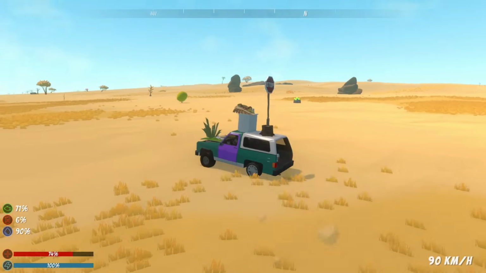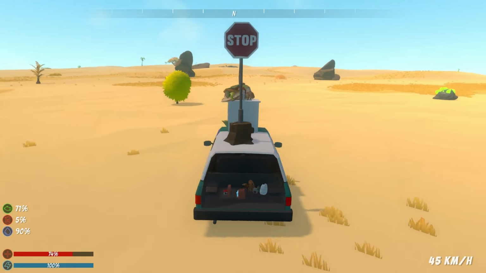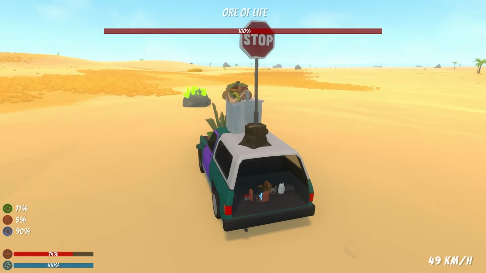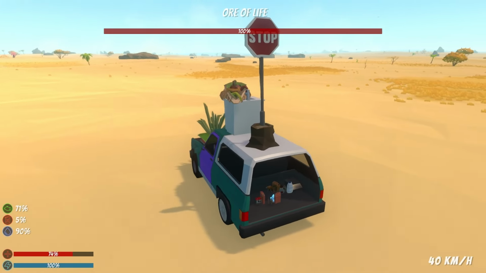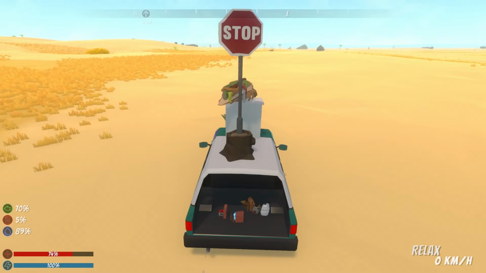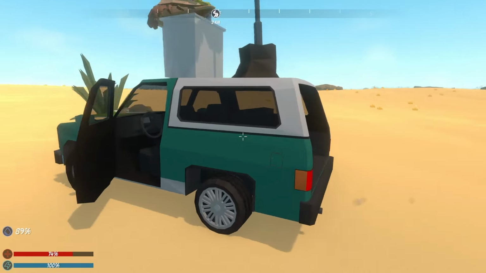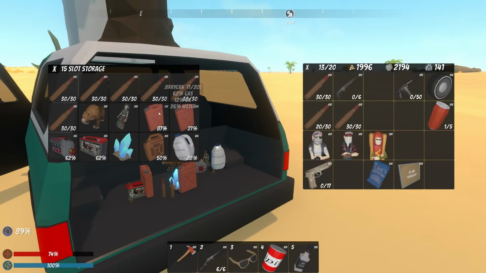Let's see. Gosh, the suspension is just shot on this thing. Every time I land, I spin out. Okay, what are you? Ore of life. I mean, we're kind of here. Might as well. And it'll give us a good chunk of resources, you know? There, and gosh, I'm at 5% gas. I did not pay attention to that. Oh, okay. That might be a bad... might have to use this mixed one very soon.